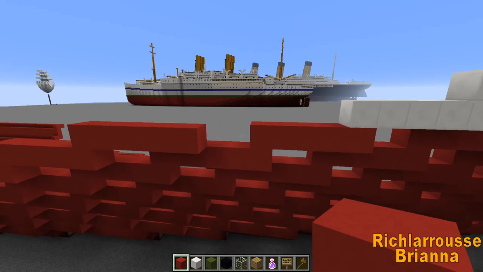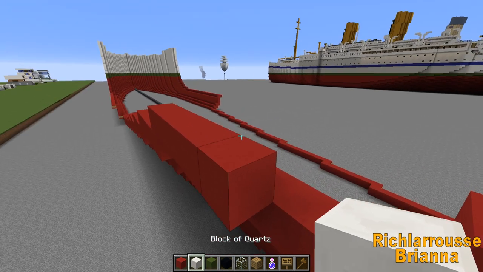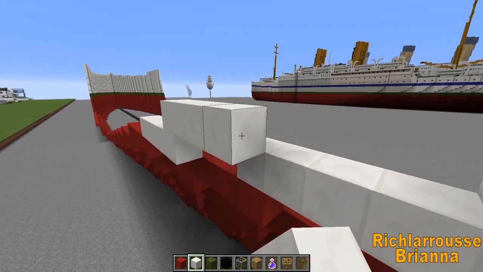And then... I'm confused, but there we go. I think after that we want a row of, in white, a row of 5, or 2 rows of 5.